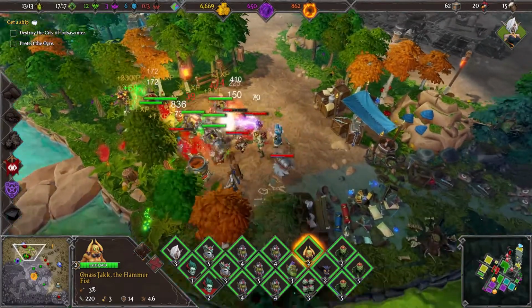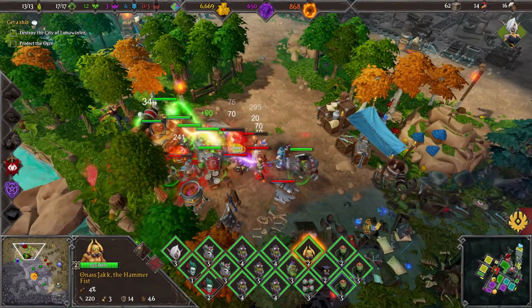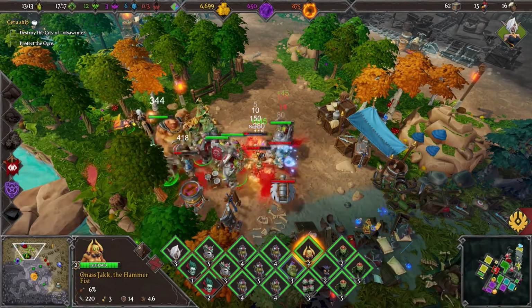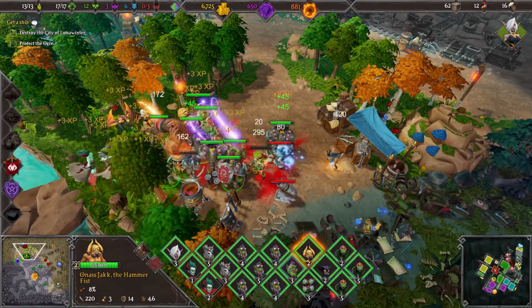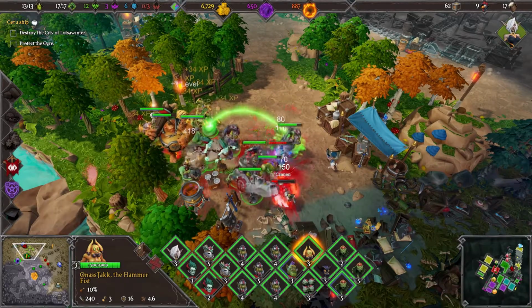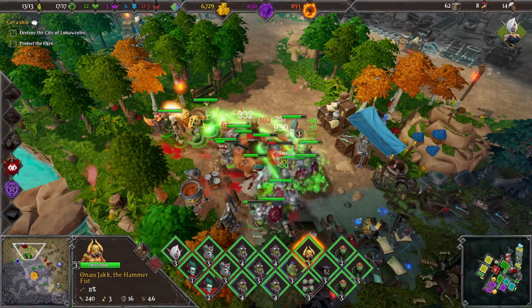Go on, my iron hides. Get the novices and the wardens. Enemies have entered the dungeon. Okay, luckily they have to walk quite a long way. Should be able to take out this veteran in the meantime.